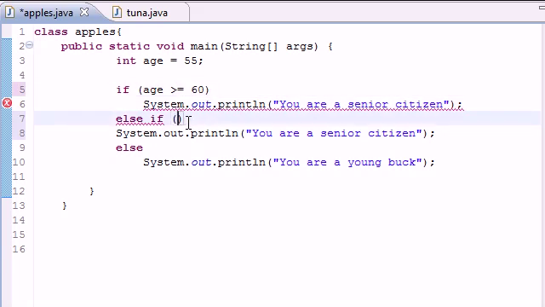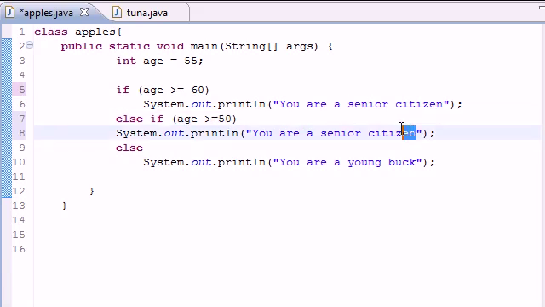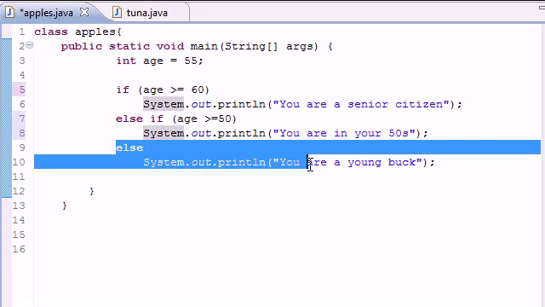Else, if age is greater or equal to 50, we want you to print you are in your 50s. And we can have as many of these else if statements as we want. So unlike last time where we only had one alternative, it tests to see where age stands in many different tests.